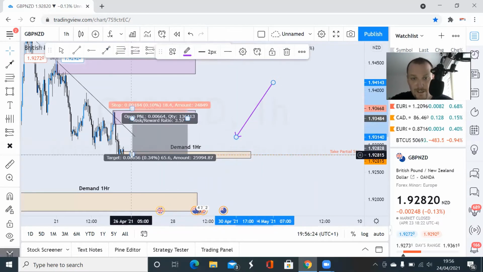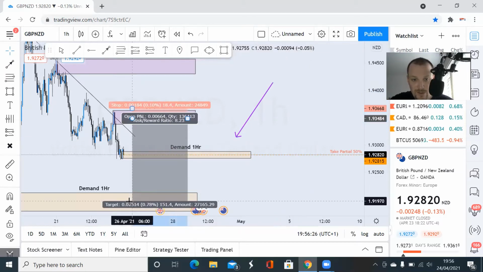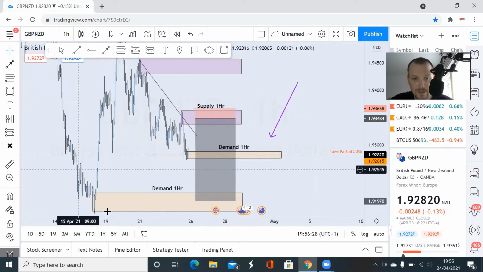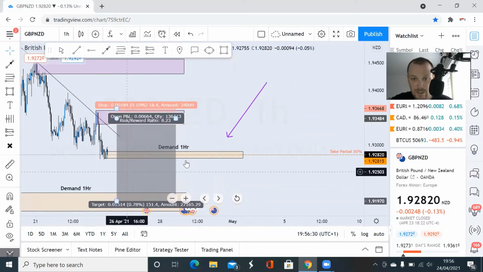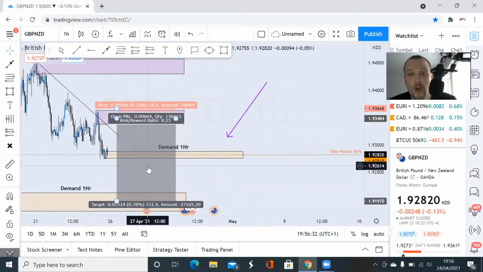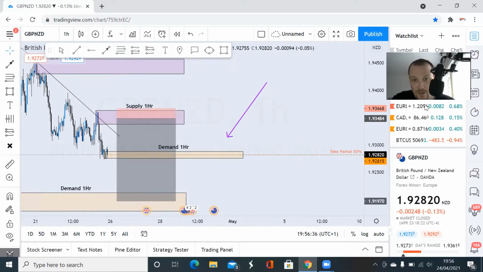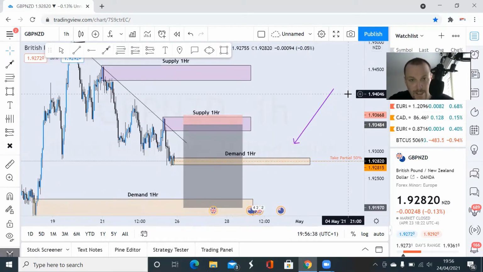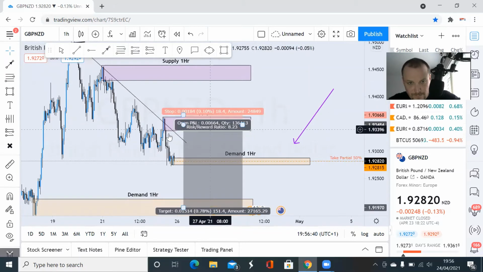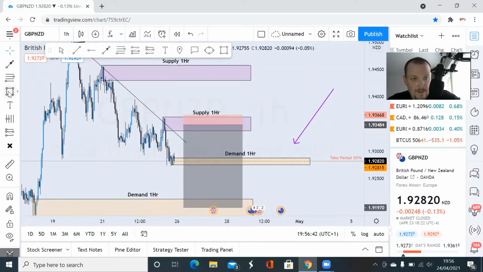and move it to break even. Okay, then the overall move, I'd be looking at something along the lines of this, okay, on this bottom demand zone. That there's an overall move of 128.23. So looking at the move on this, again, let's take a look. So we're going from the previous high down to that there.